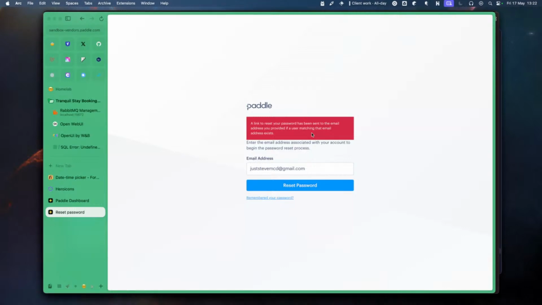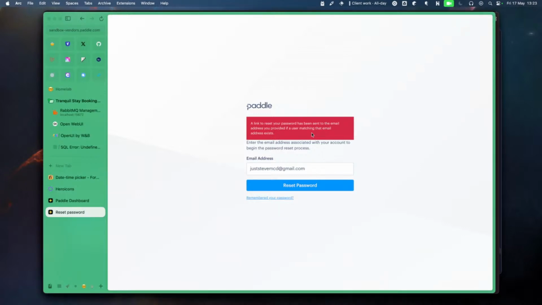Getting started with Paddle, experiment, go to sandbox, verify. Okay, if I click on this, does it work over here? Does it work on my laptop? Incorrect login. Log in with your Paddle account. Just tried that. It's saying no. Okay, so we have hit a slight problem.